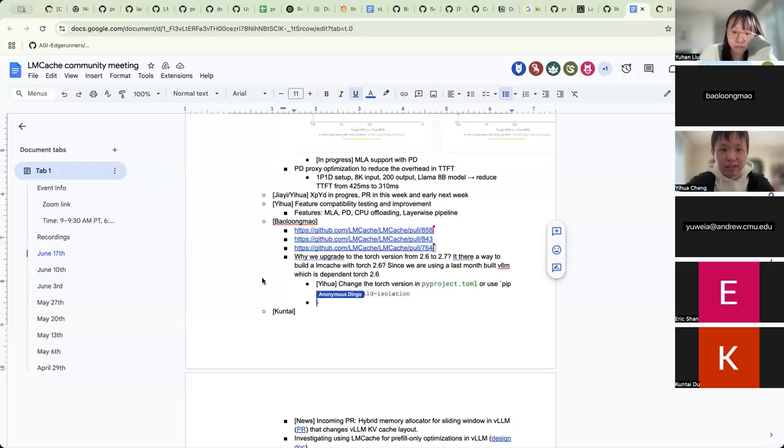So basically, when your environment already has a PyTorch, it will not force pip to spawn a temporary virtual environment to compile LMCache again, but just use the current environment to do the compilation. But that also probably requires you to modify the PyProject.toml.